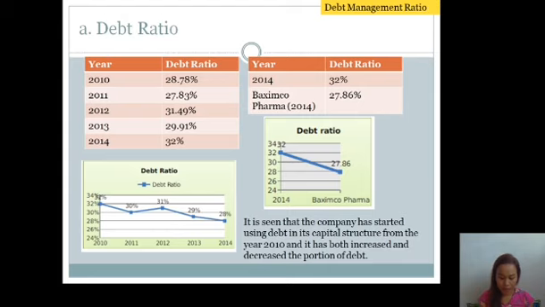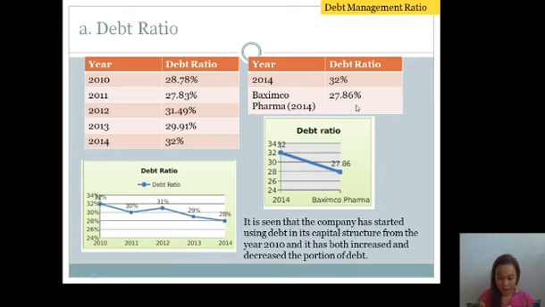The more a company takes debt, the lower will be the taxable income and it gets tax exemptions. However, since it is changing its capital structure by putting more debt in it, it is a matter of risk for the investors. Though an optimum level of debt portion is expected to get the tax advantage, and the EPS will be higher in 2013, which is 29.91% compared to the previous year, and again compared to Baximco Pharma, which is 27.86%, the ratio is higher than that.